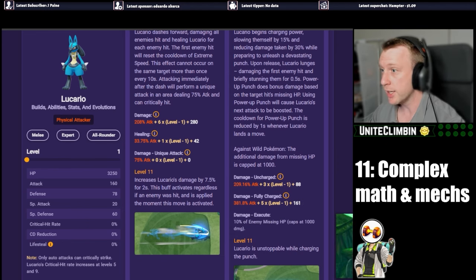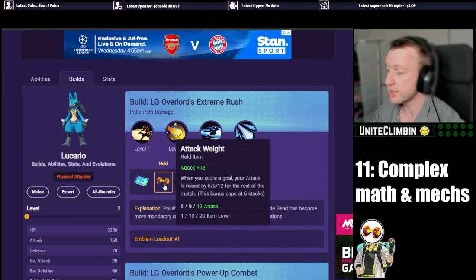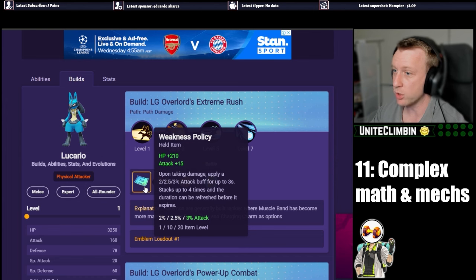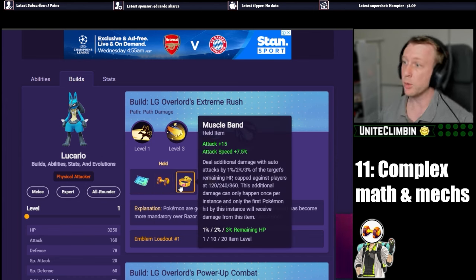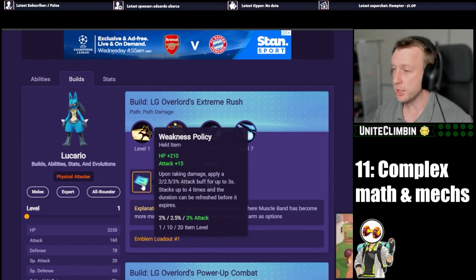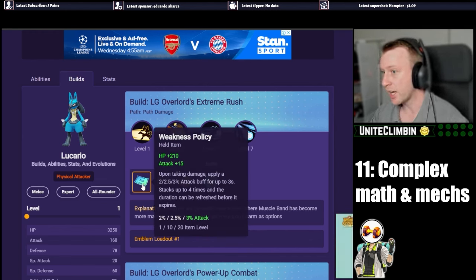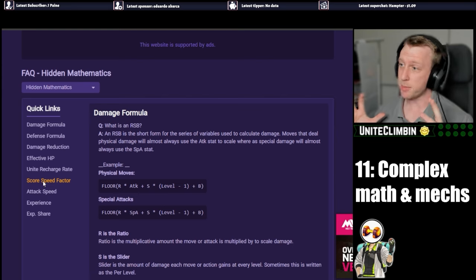So generally, that's why if we look at something like a Lucario, we go, yes, an attack weight is very valuable. It is one of your held items that should be used. In fact, all the items should be giving you plus attack. It's a physical attacker where the stat scales really, really well. And this weakness policy increases your attack as a percentage, by 12%. So really, really nice when you're in combat. Now, that's some of the math there.